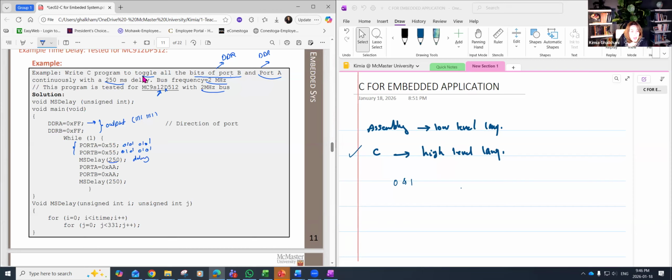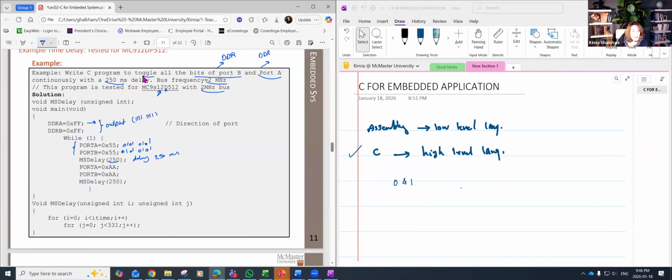So this is the delay of 250 milliseconds. And right after that, for the delay, at the end, I have i_time, right? Which is going to be my variable in a for loop, which I called ms_delay. So the microcontroller in the lab, every 331 milliseconds is going to loop. And that loop is going to, right after that, loop doing nothing. So it takes only 1 millisecond for doing nothing. And I have to define another for loop to make it 250.